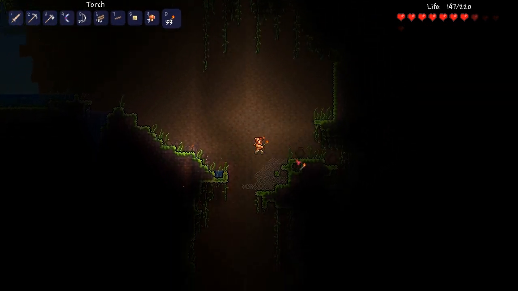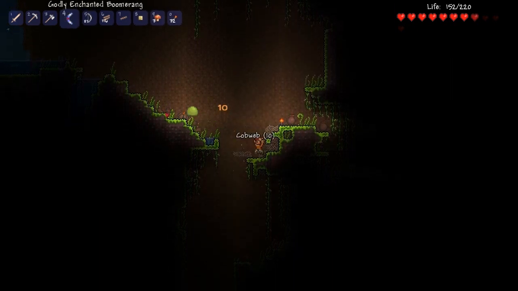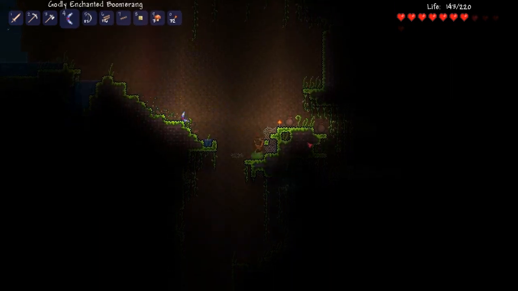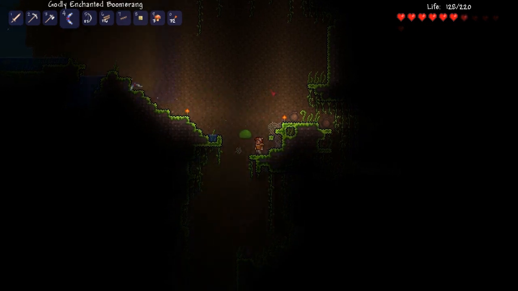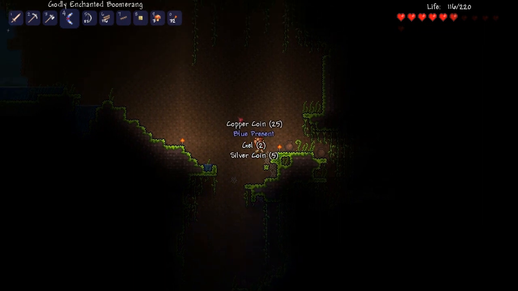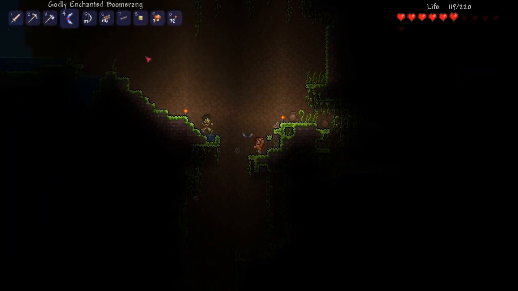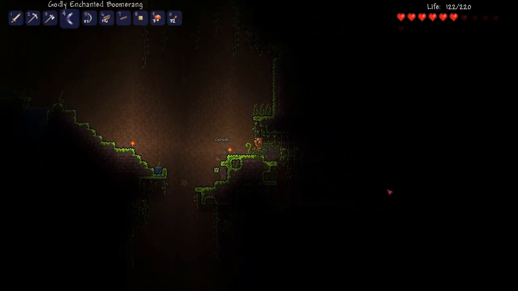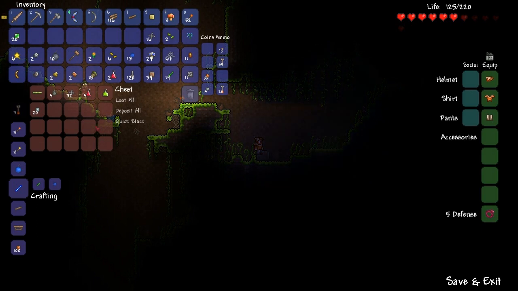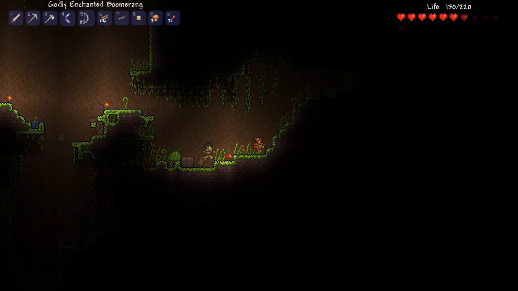Have I not been here before? Seems to be like a lot of cobwebs. Slime, slime, slime. Die slime. Ooh, a present. Oh, I forgot, it's Christmas. Candy cane blocks. I think I'll have to build something with these blocks. Oh, chest. My luck is amazing.